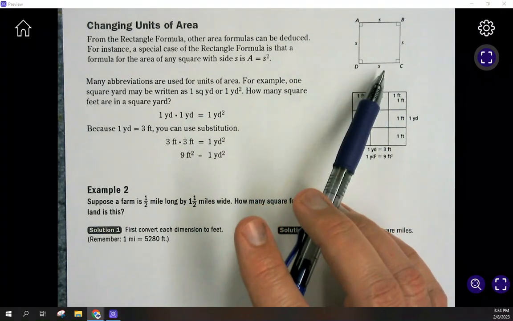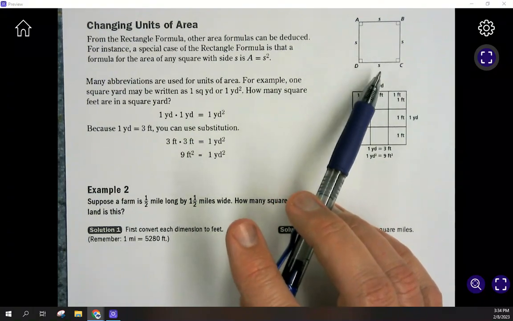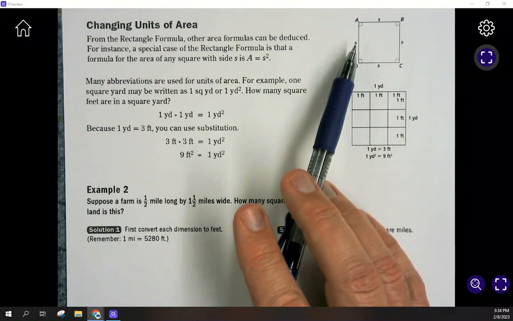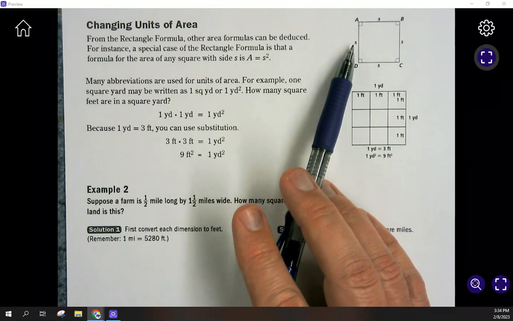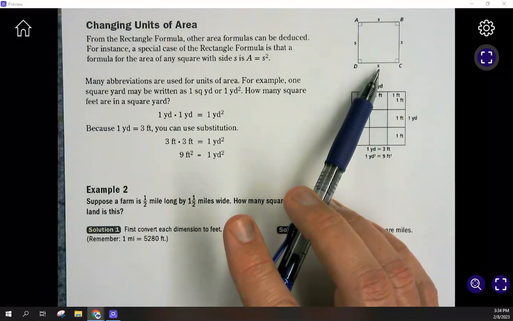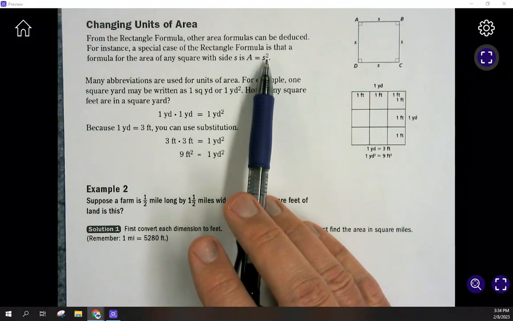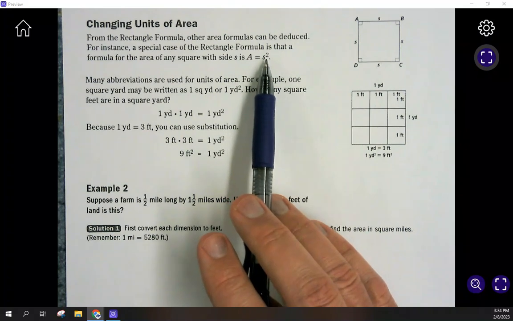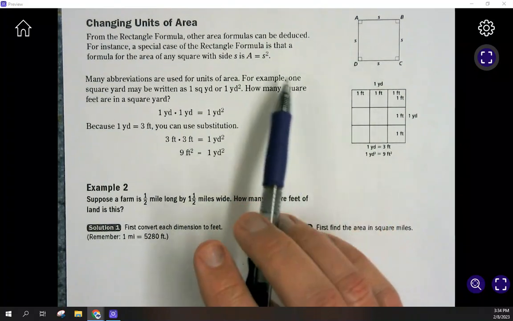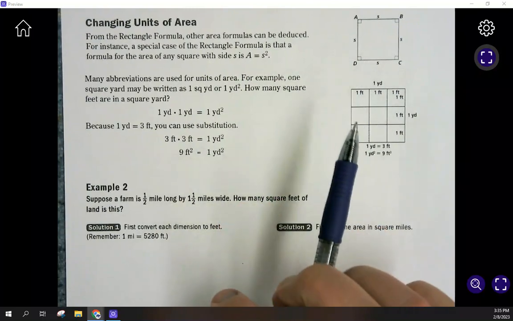So if the side's 5, so is this one. So length times width is going to be any number times itself, 5 times 5 or 10 times 10. In this case, s times s. So instead of writing it length times width, we know it's just going to be some number times itself, which is that number squared. And so when we see the area of a square expressed specifically, it's going to say area equals the side squared. We only need one number, one side, and we just square it because we're timesing length times width.